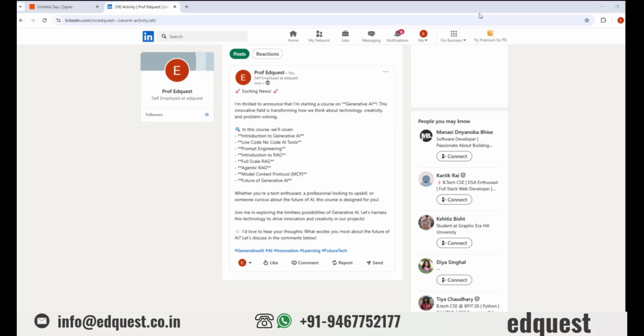So now what is going to happen is as we add new Google Docs into that folder on my Google Drive, Zapier would detect it. It will send it to ChatGPT and ChatGPT will create a well-drafted post and post it onto LinkedIn until I terminate this Zap. So this is how Zap works.